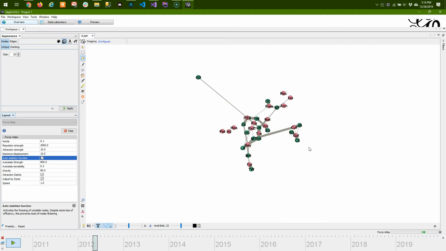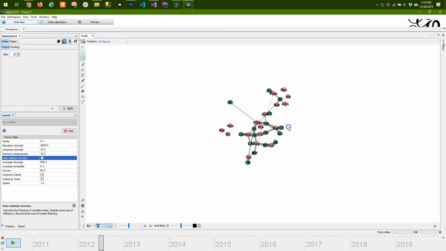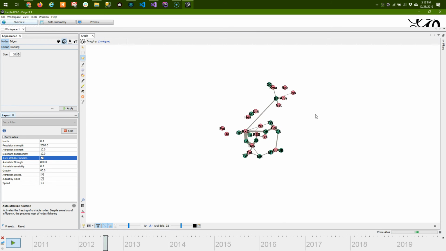Oh, something I should note. By running the algorithm with all the nodes visible, that caused everything to run out to over here somewhere. So when something new shows up, it gets dragged in to the center, which I think is a pretty cool effect. The other way you could do this is you could run a different algorithm called Random Layout. It'll just cluster everything in the center. That way things will just pop into being right in the middle and not fly in from the outside.